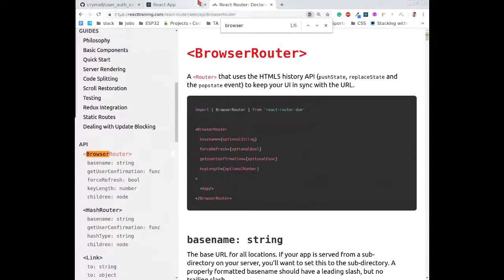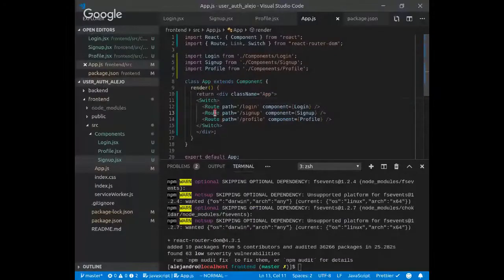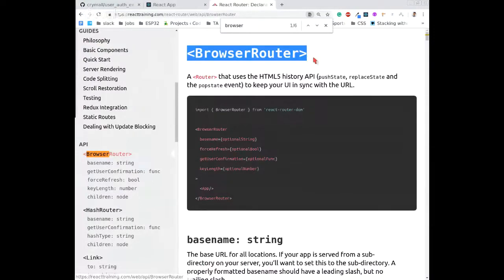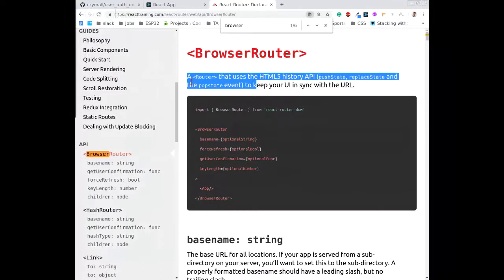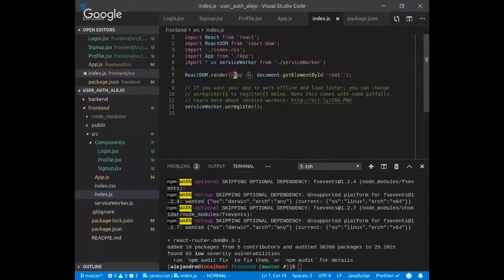Let me see. We didn't wrap. Oh, we do, we have our routes. So let's read at this. Oh, we need to wrap it with browser router. And this is just a special kind of router that uses the HTML5 history API. So we need to go on. I like to do this in index here.